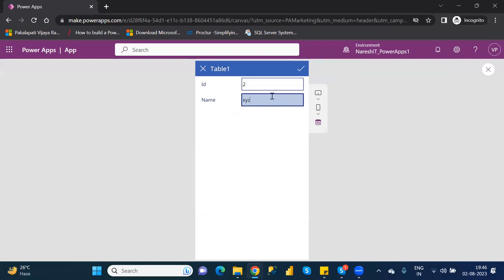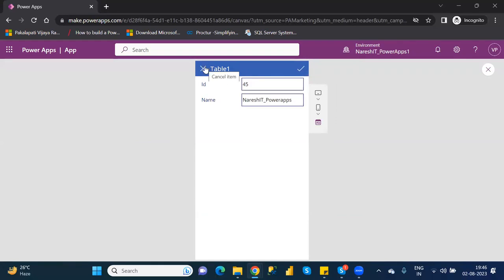I'm not clicking on this icon. I'm clicking on this icon. Whenever you click on this icon, the record that was available previously will be reset. Understand? See here, click on this one. Previously, what record was there? 45 Naresh IT Power Apps was there. So whenever you click on this particular one, it will reset that particular form.